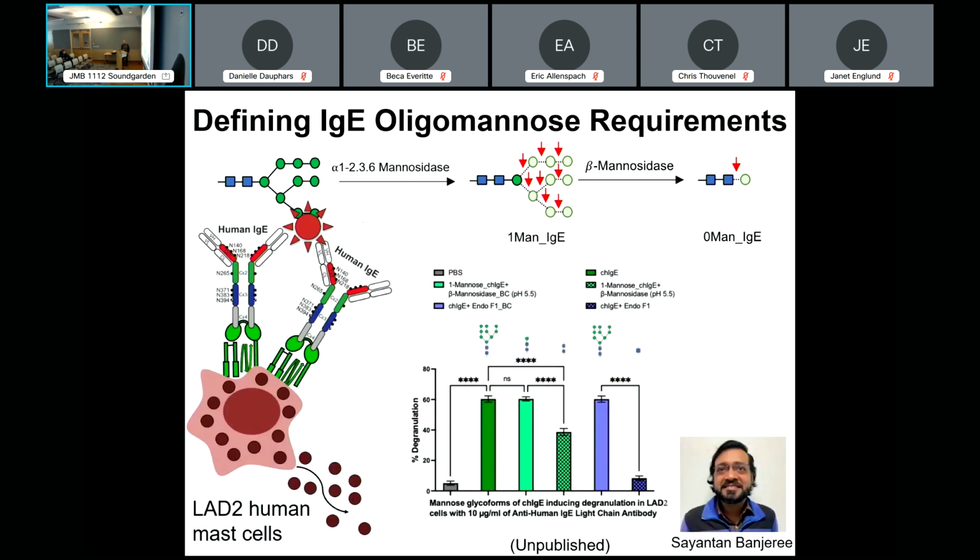And then at that point, Catherine had finished her master's thesis and had to go back to Germany. So Shayatan has picked up this project, and you can see we're starting to see about a 50-fold reduction in degranulation, as shown here in the human mast cells, when we clip off that single last mannose residue. And so we really think that when you get rid of all the mannose, that's when this interaction starts to be impacted.